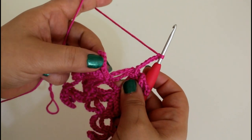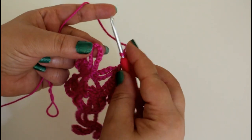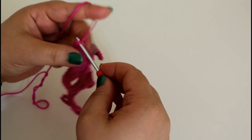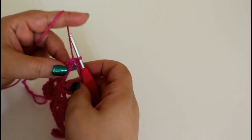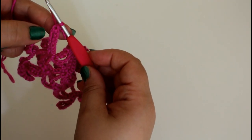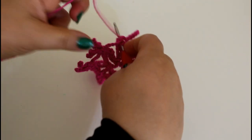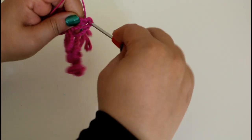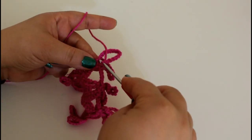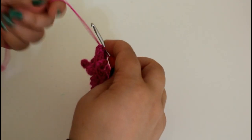You could put a mark, a crochet ring, to mark it if you are afraid to miss it, and you just slip stitch into the top middle chain, the top middle stitch. And here is where you slip stitch 3 loops of 15 chains each. Chain 15 3 times and slip stitch into the very same space. Here's the first, and slip stitch. Now the second, into the same space, and now we'll make the third.